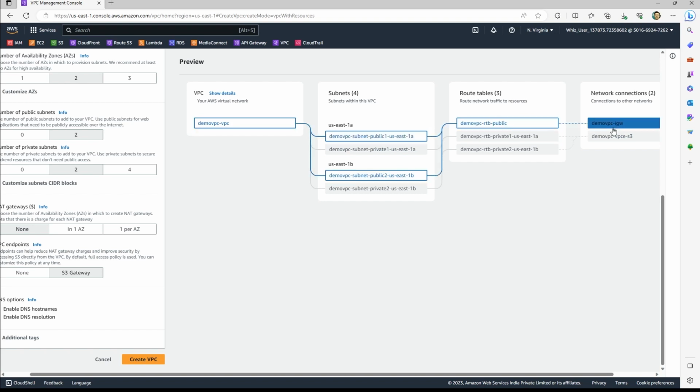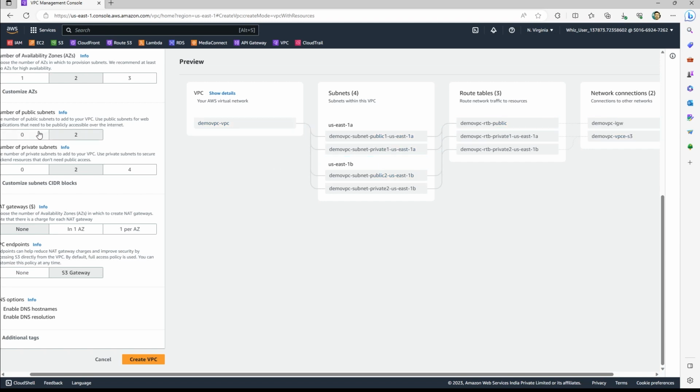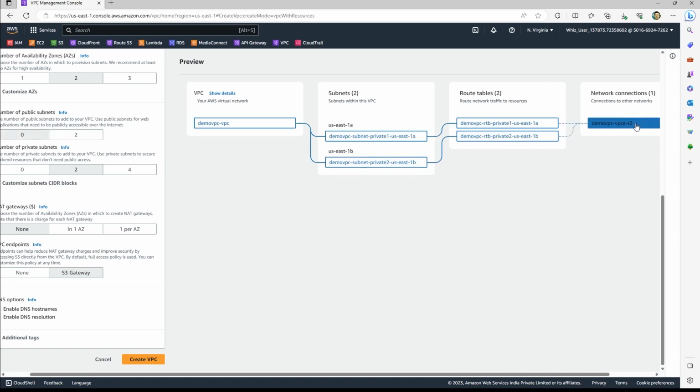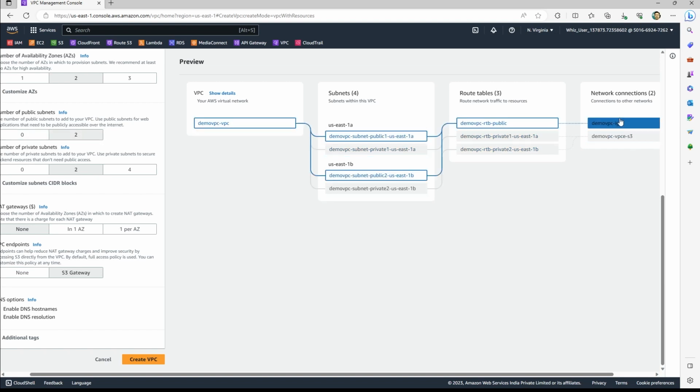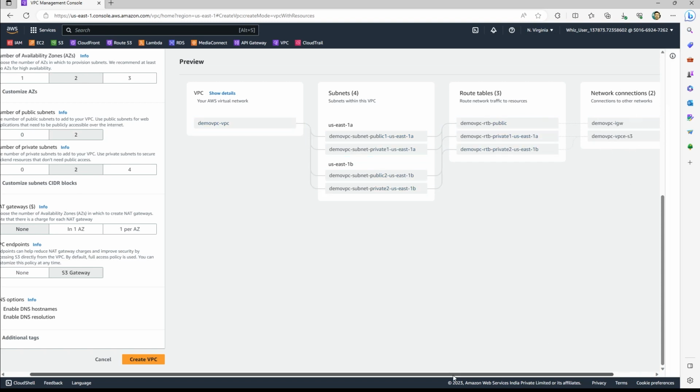Also, there's one new element coming in the network connection that is called demo VPC IGW. This is called an internet gateway. An internet gateway is required to establish a connection to the internet, right? If your workloads want to talk to the internet, then only will you require an internet gateway. When I disable the public subnet, the internet gateway disappeared, but as soon as I add the public subnet, the internet gateway is automatically added to the network connection block.